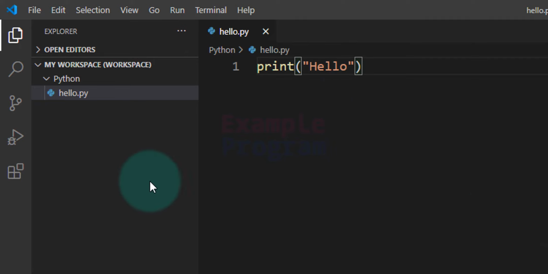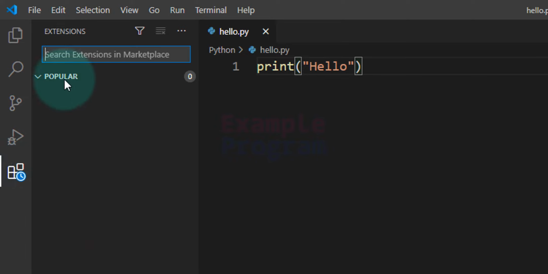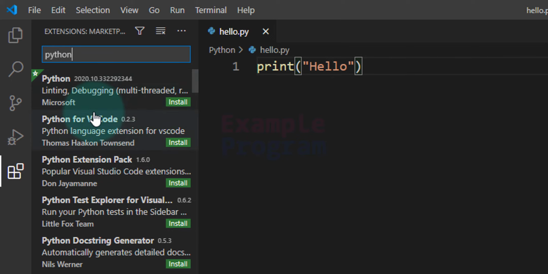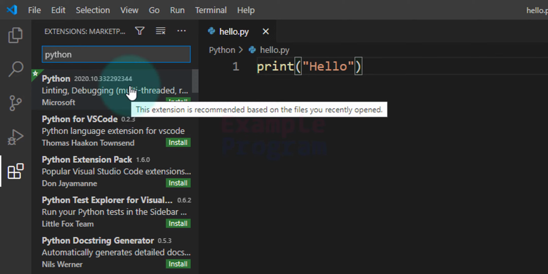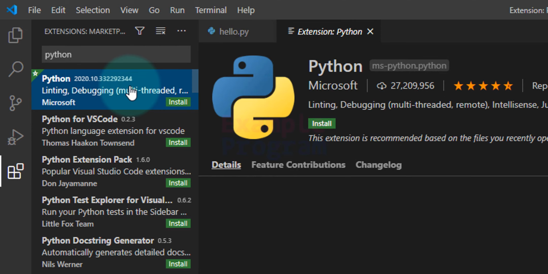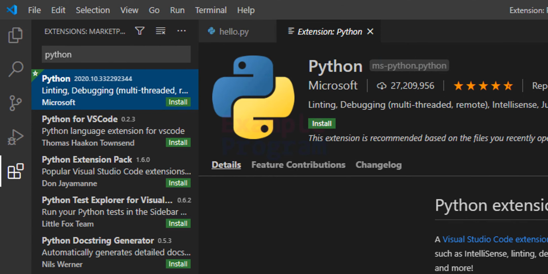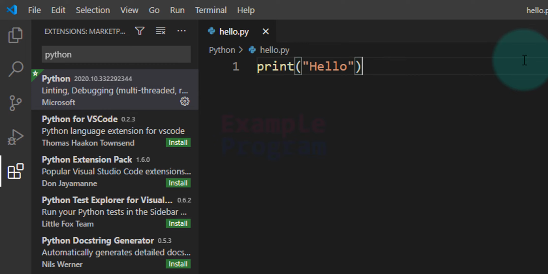The next thing that we're going to do is click on this Extensions icon, and here we will search for Python. We can see a lot of results for this search, but the first result is Python by Microsoft. So we need to install this extension. I'm going to click on this here. It will open up this extensions page and display all the details. We're going to click on this Install button and it will install the extension. So we have to wait for the installation to finish. Okay, now this extension has been installed successfully. Close this Python installation tab.